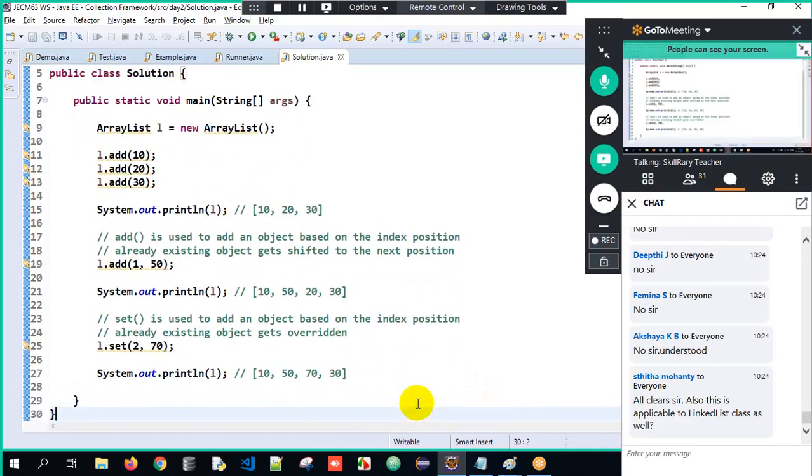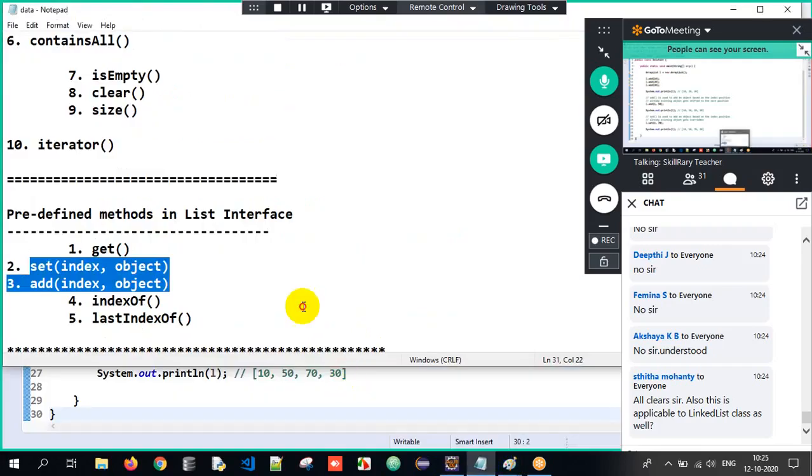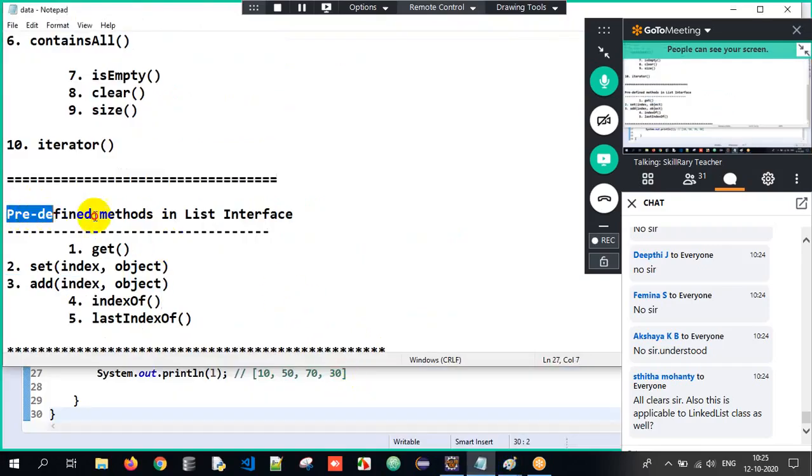All the methods which I'm doing over here are applicable for LinkedList as well, Vector as well as Stack also. If I hover on this particular diagram, the predefined methods present in the list interface are all implemented in ArrayList, LinkedList, Vector, and Stack.